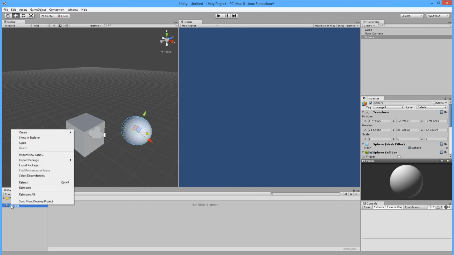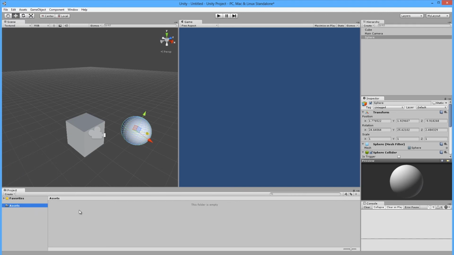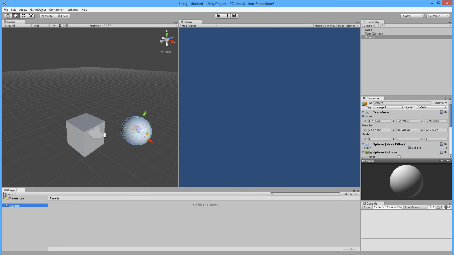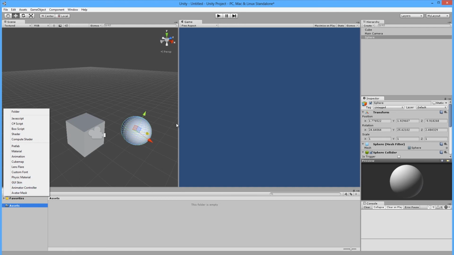I'd definitely say so. One last quick thing. If you're importing anything, which I'll show you a bit, if you right click on the assets bit, you can do that. Also down here, create is different than hierarchy create. This is where you create folders, you can create your scripts, materials, and so on and so forth.